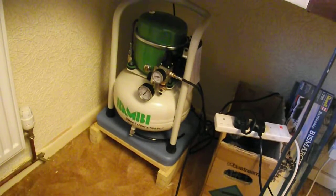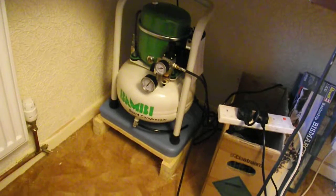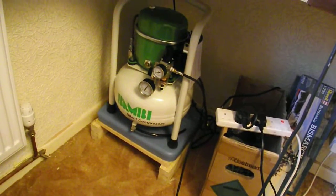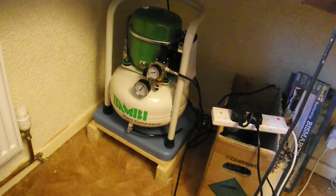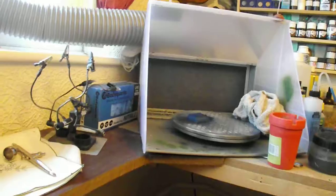£321, but that was with a reducer valve for the 1/8 and an extra litre of oil. Yeah, I picked the model up off eBay.